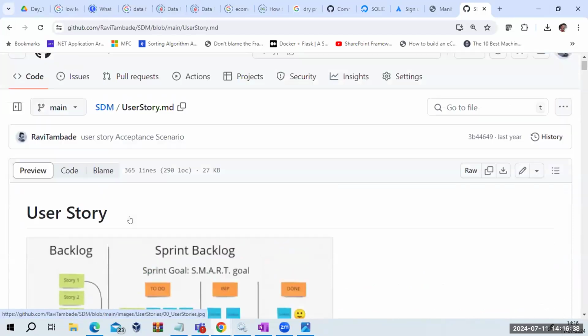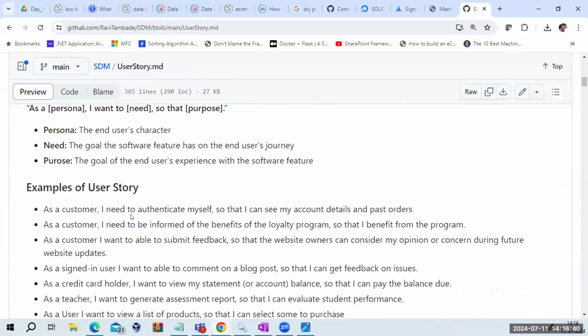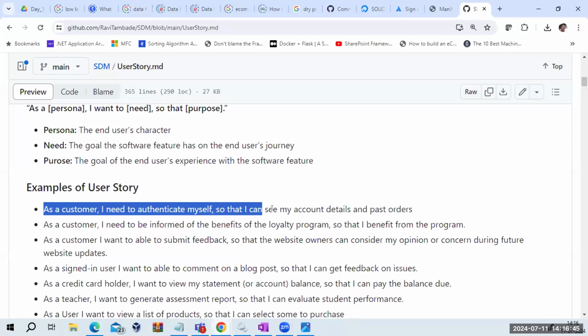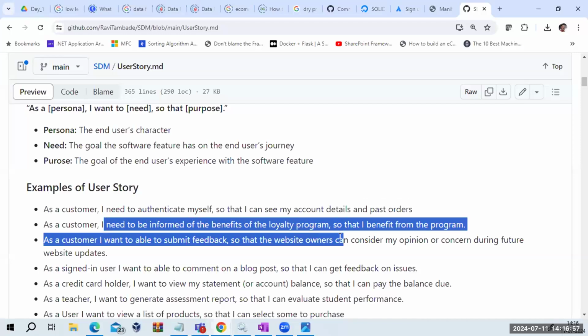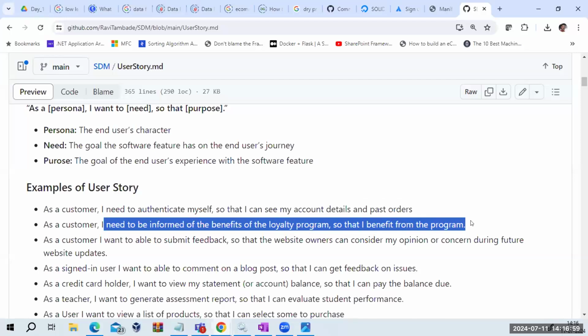That unique requirement could be a very simple requirement like this one sentence. As a customer, I need to authenticate myself so that I can see my account details and past orders. Or, as a customer, I need to be informed of the benefits of the loyalty program so that I can benefit from the program.